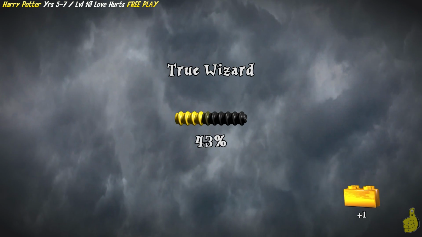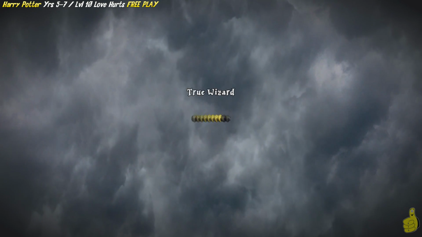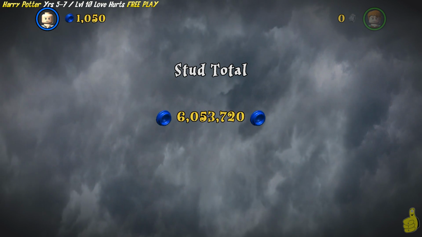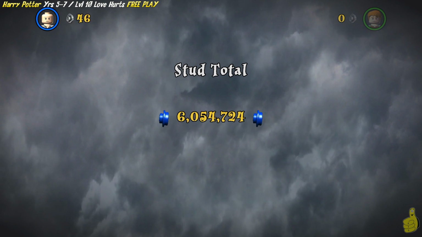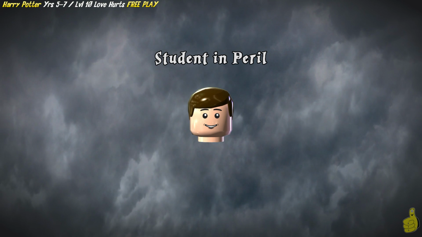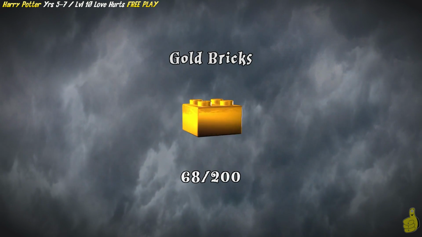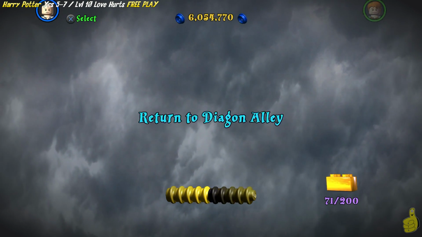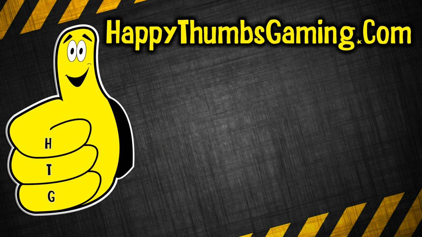You didn't have to do that, Draco. But we did get that wizard requirement. True wizard, that is. And all right, look at that. We've almost got 6 million studs. I don't know about you, but I'm getting rather excited about that because we're going to spend a lot. And hey, buddy, turn that frown upside down. Yep, that's another gold brick for us for that. And of course, we're going to go ahead and collect them all right now, putting us to the grand total of 71. So if you're following along and you've collected only what we've collected, you should have 71 gold bricks. But hey, you know what this screen means. That's going to wrap it up for Lego Harry Potter years 5 through 7, Level 10, Love Hurts, free play with all of the collectibles.